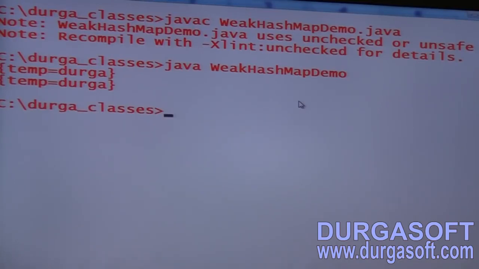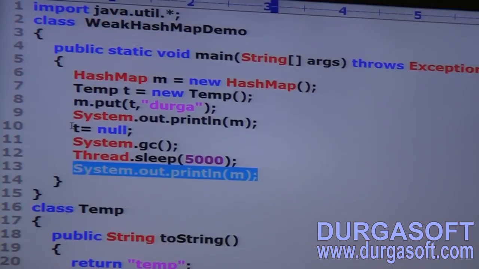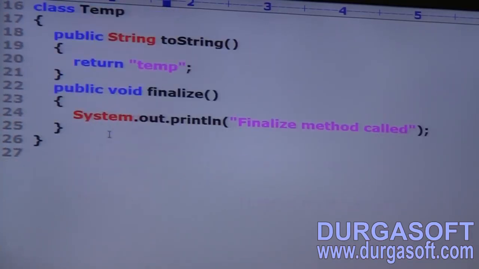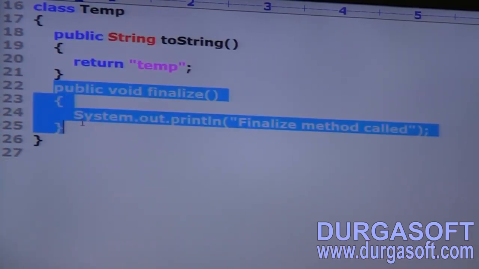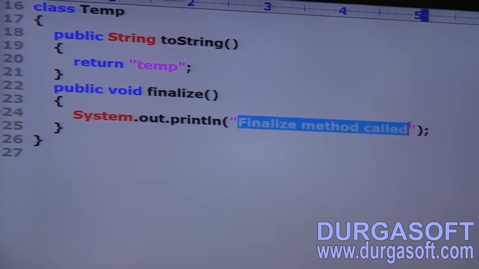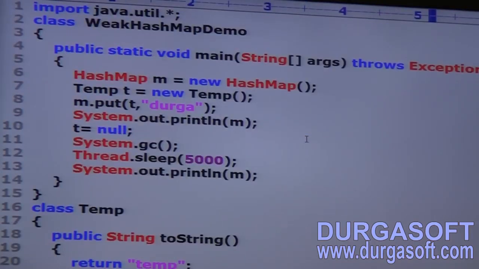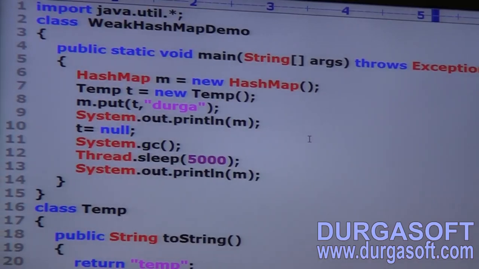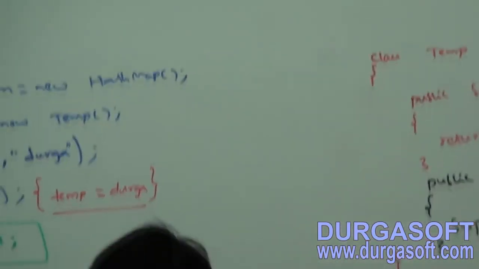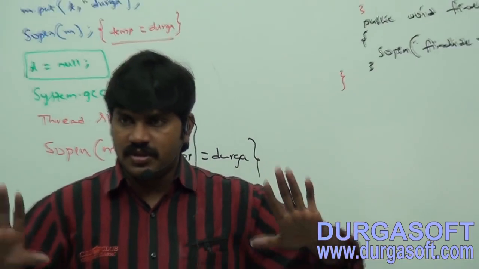Did the garbage collector come, and did it destroy that object? No. If the garbage collector had destroyed the temp object, it would be a clear indication that the finalize method was called, and then the SOP statement would be there in the console. I cannot see the finalize method. So, HashMap and the garbage collector, who dominates? HashMap dominates the garbage collector, right? Up to this, it is clear.